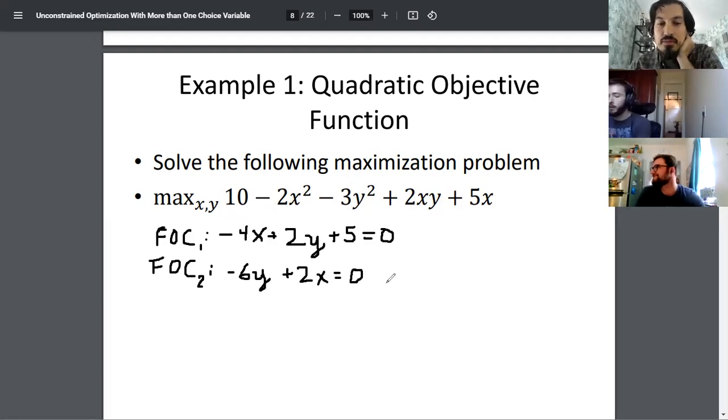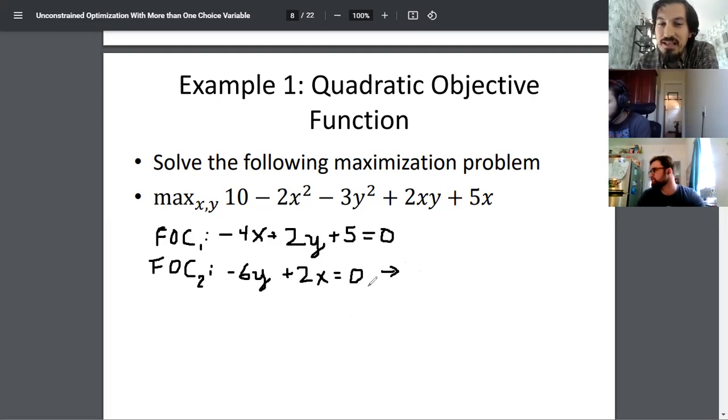So the question now is, what do we do? The answer is solve the system of equations. It's like one of the first things we did in this class, how do I solve a system of equations? Sometimes I call them a model, like solve a model. Well, there's 2 unknowns and 2 equations. You can solve that. Use substitution if you like. Let's move the 6y over here and divide by 2. I'll do a little arrow here. The arrow is like an implication.